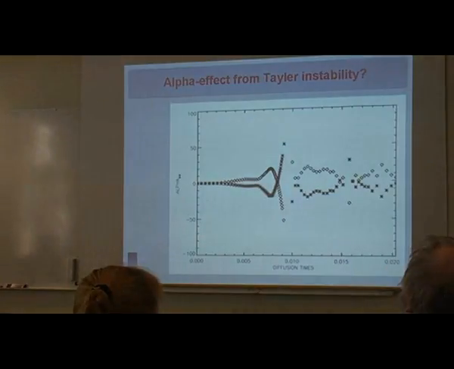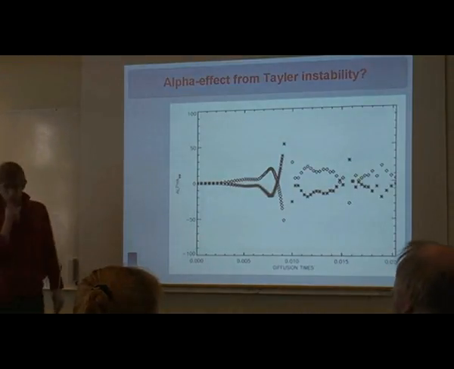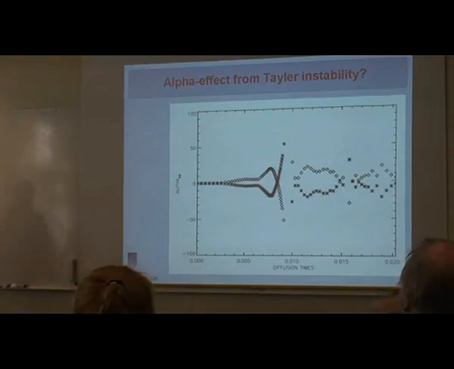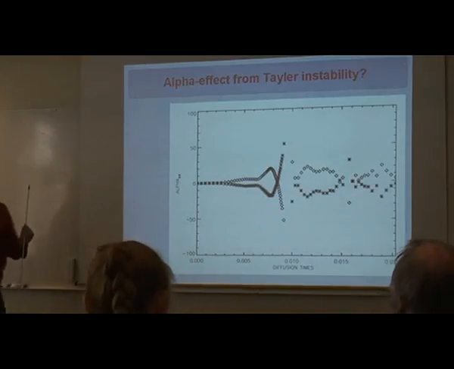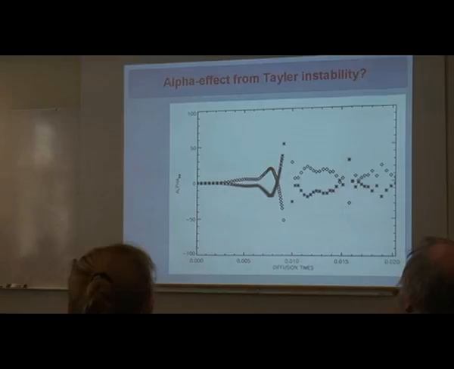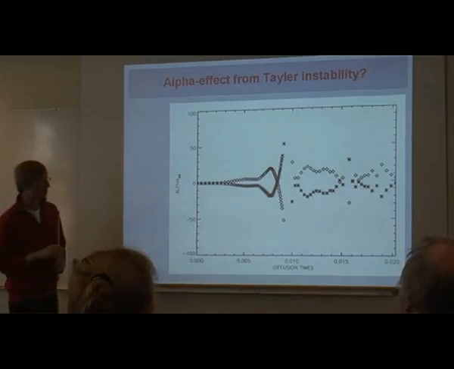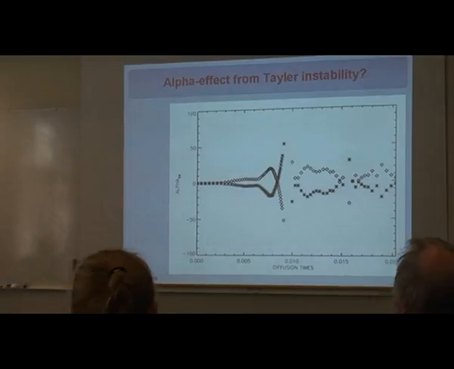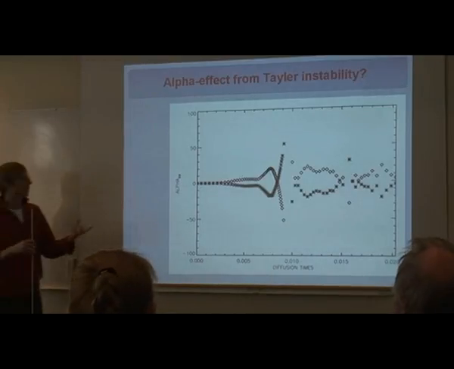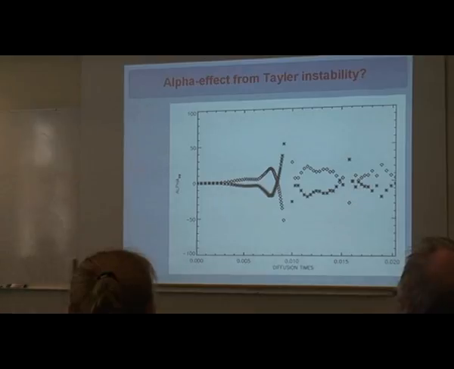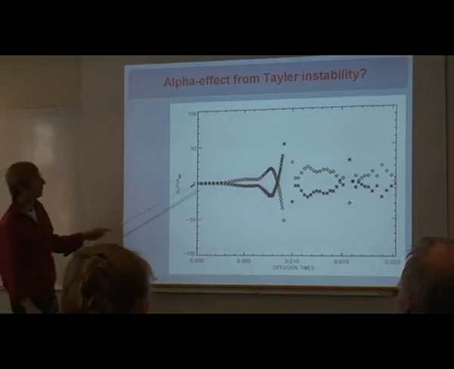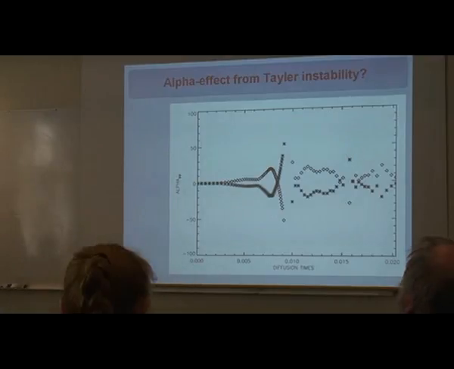Right, and now the big question is, can this m equal 1 instability couple nonlinearly to the other m modes in a way that you derive an axisymmetric alpha effect? It is in principle possible. It may be there, but it may not be there. And the idea was actually motivated by Henk Spruit's idea that this could drive a dynamo. One indication would be if you find such an alpha, then this could be the basis for a dynamo. Still, it may not be a dynamo because the alpha may be too small, but looking for an alpha is the natural thing.